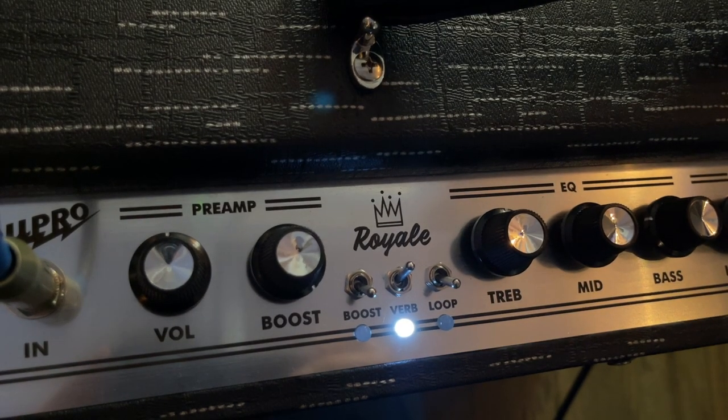Now this one has a plain tan grill cloth, which looks really nice. And the Tolex is black with streaks, or a dark slate gray with streaks, I should say. And it just looks really neat. It has a very boutique kind of amp feel to it, and is reminiscent of some of the actual vintage Supros that I've seen. So it's got a cool, sleek, modern look that's a little bit different than the other ones, but still has a foot in the history of the company.